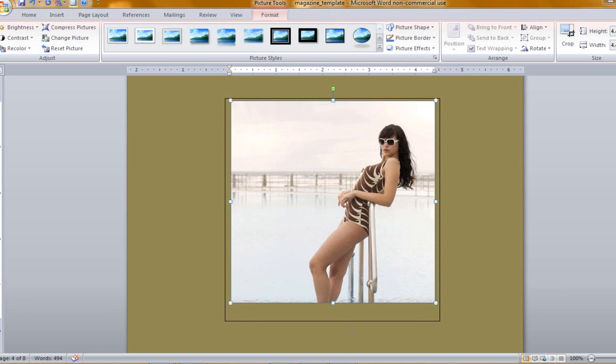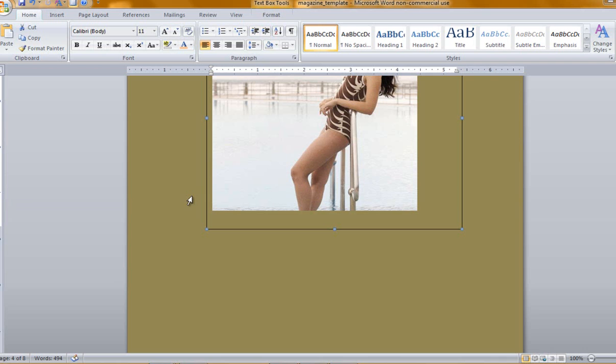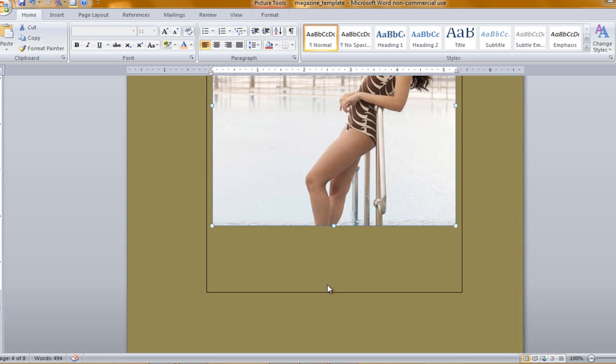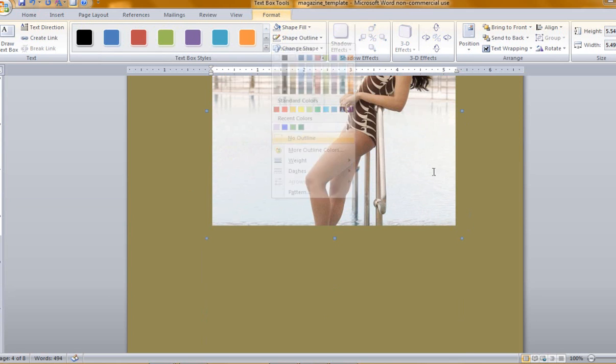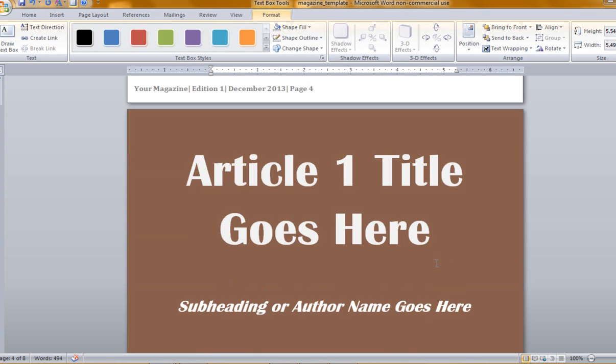It's easy enough to work these borders while you still have these lines. You can see them better to pull them out and work with them. Drop down here. And then when you want to pull your picture down in the corner. If you're happy with that, then what you can do is pull the box back and then format, shape outline, no outline. There you go. Very simple.